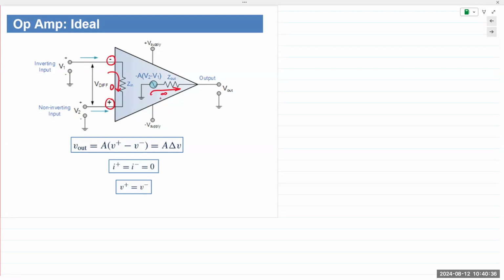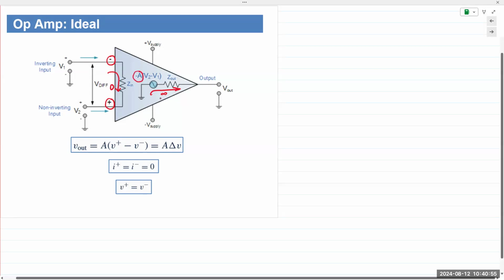And because the signal is going into the inverting input terminal, at the output, you would obtain a 180 degrees out of phase output. And hence the minus. Minus A indicates inverted output, which basically inverted is 180 degrees out of phase.